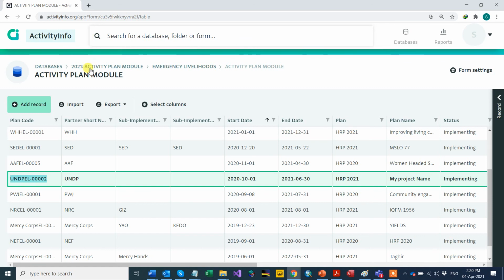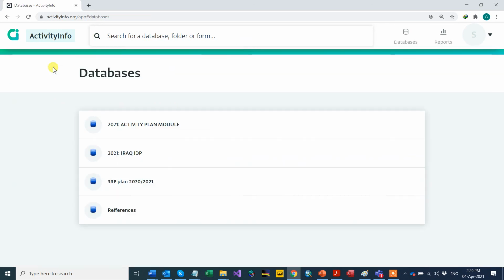and we are going to submit our achievements monthly. The monthly achievement should be submitted monthly. We have 2021 Iraq IDP, and it also covers returnees and host community.